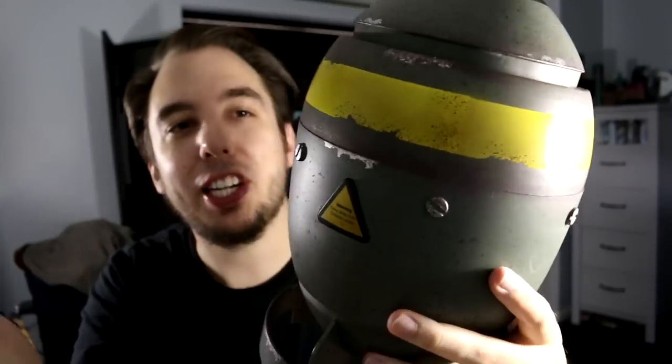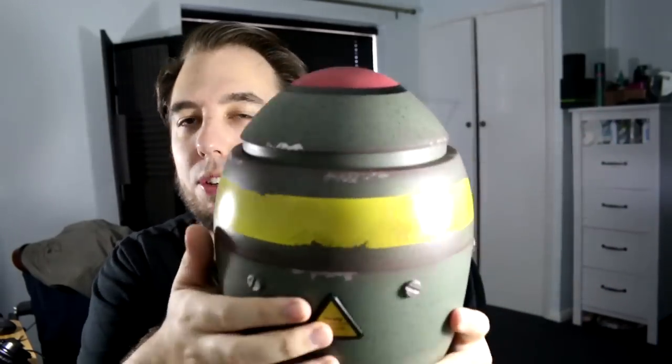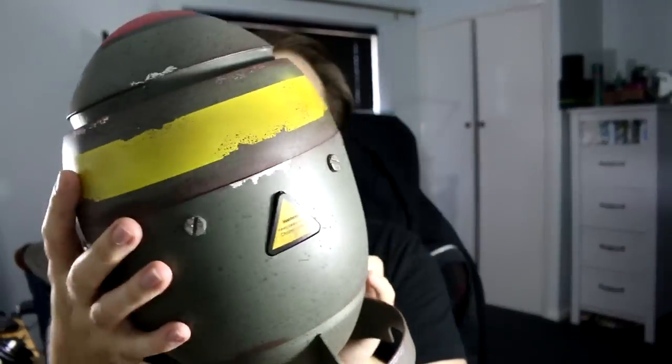I've got the batteries in and here it is, the mini nuke. There's a button on the front. It says keep away from children under 12. I don't know. Let's see what happens - does it blow up? It's a mini nuke! I remember the first time I got a Fat Man in Fallout 3 and I fired it. I was like, what the hell? It's pretty much a nuke, but a mini one. Just like a big explosion - it does so much damage. I went into a behemoth first, which is like a massive mutant, and I was like, oh my god, this game is insane. But yeah, the batteries are in and that's the bomb in action.